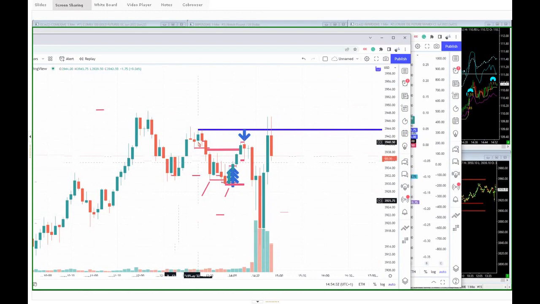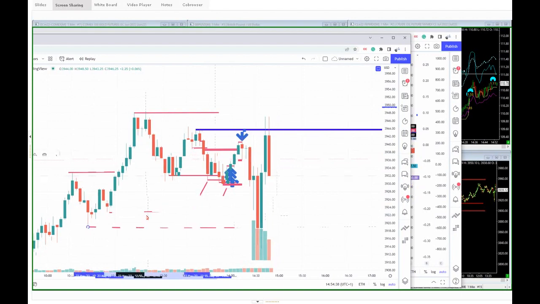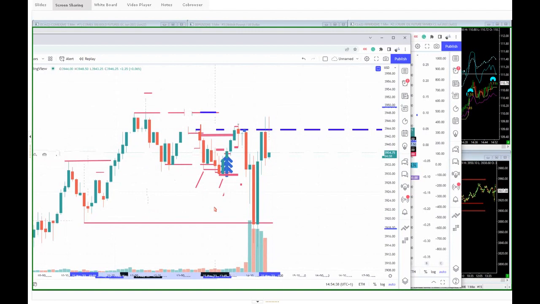Why? Because obviously if we go backwards in structure, this was the swing high at this point. This was the swing high because we'd taken out this price. And because we'd taken out that price, we know that the bottom of the structure at that stage was here. That's not the bottom of the structure, idiot. The bottom of the structure was here. So there's the actual bottom of the structure, yes or no. In other words, on a 5-minute chart, this market is actually bullish unless the price breaks out the bottom of that price, yes or no.